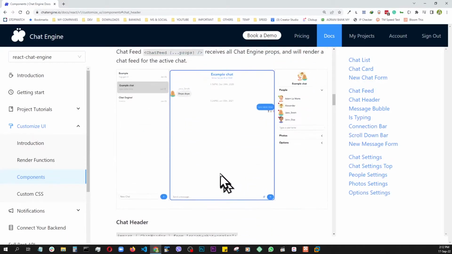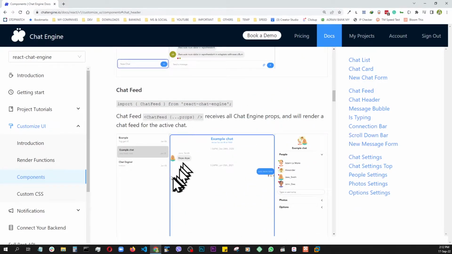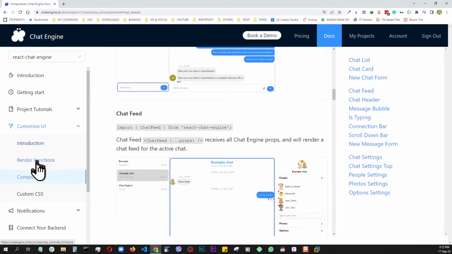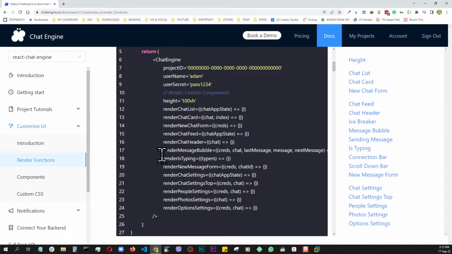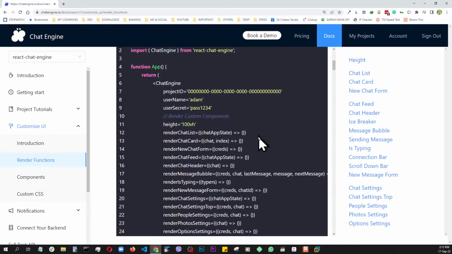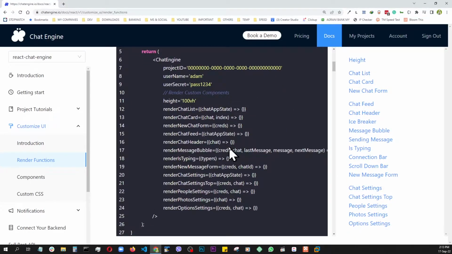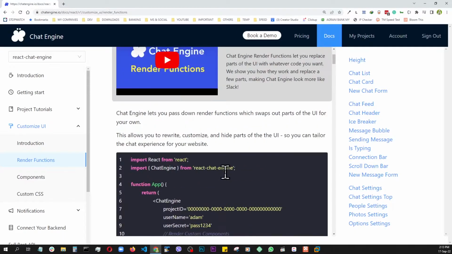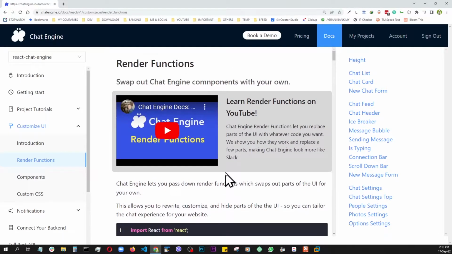But by default, this is what you're going to get. And even then, what they're saying is render functions, right? You can replace things with your own components, which I have done. So they work pretty well, but what they don't mention is that it's buggy as hell. For desktop, I had no problems, but as soon as I moved to mobile, I started having all sorts of issues and had to go through lots of workarounds.